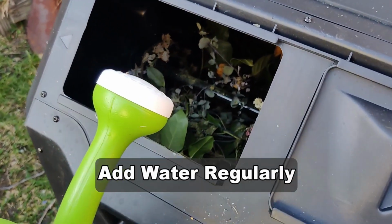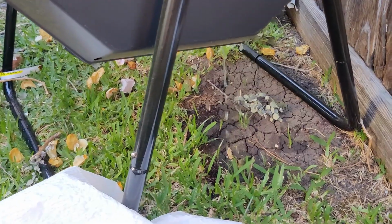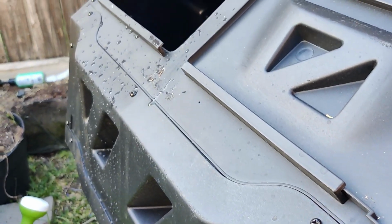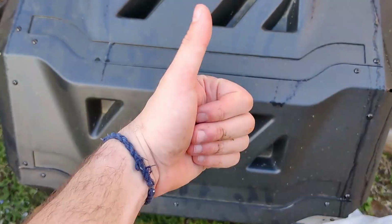A big key to composting is also adding water every time you come out and tumble, just to keep that moisture up. You don't want things to be soaked, which is why I love a tumbler, because it'll spit out the excess water so your things just aren't drenched in water. Now you're ready to close it up, tumble, and come back and repeat the process of watering and tumbling every couple days. You can also add equal amounts of green and brown during these times. Before you know it, it'll start breaking down into beautiful compost.